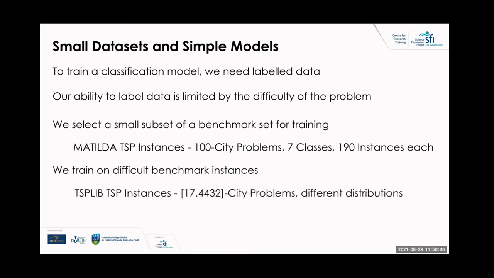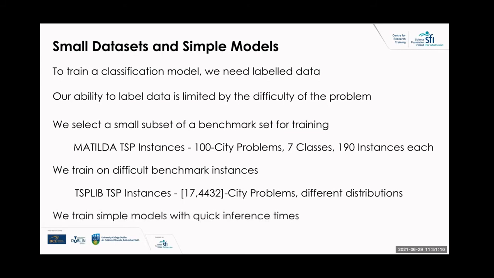Now, these problem instances have completely different, in some cases, weight distributions. The underlying graphs do, and the size varies from very, very small graphs with 17 vertices to upwards, I think, of 85,000 vertices, but we restrict ourselves to graphs here with up to 4,432 vertices. And these are the graphs we use to evaluate the performance of the sparsifier.